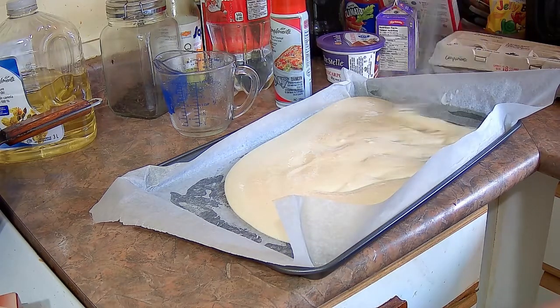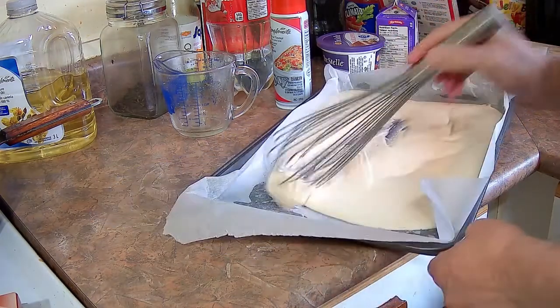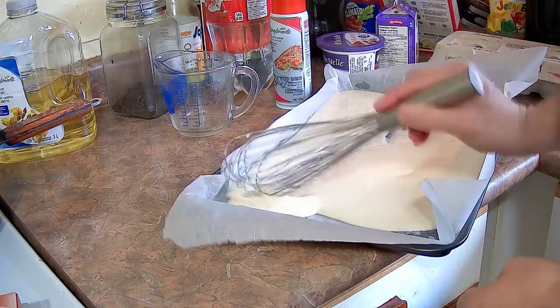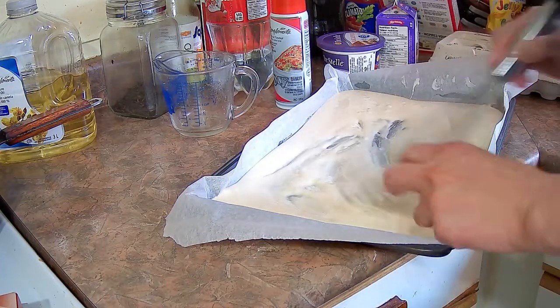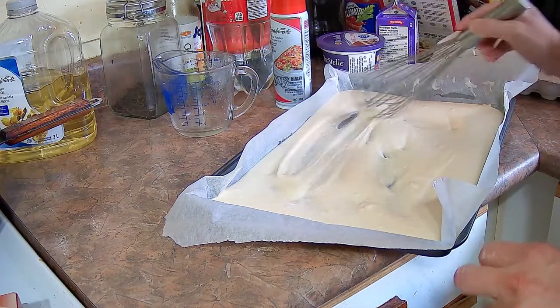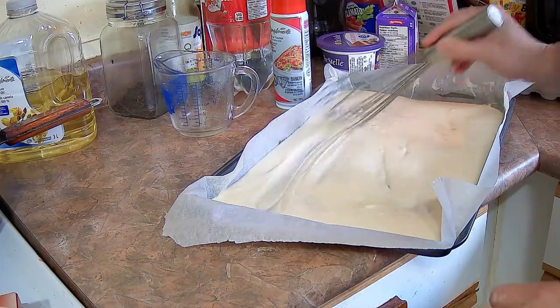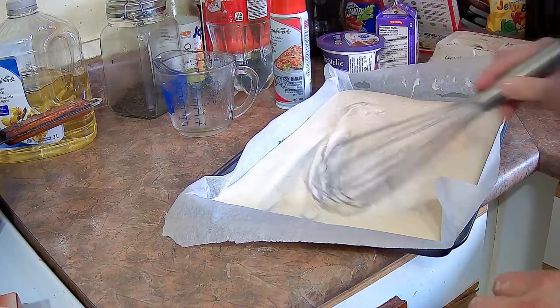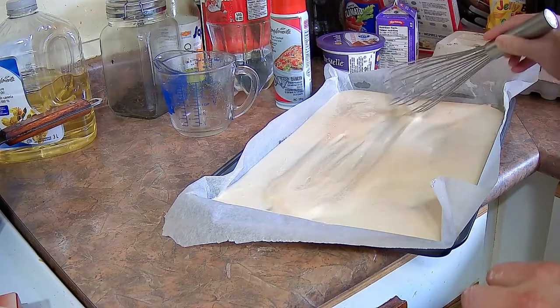So you're not going to use the entire cake mix batter. You'll probably use about 2/3 of it. If you use the whole thing, the cake roll will be too thick. You want a thin roll so it'll roll easier. The rest of the batter I baked off in a round cake tin, just for something else.